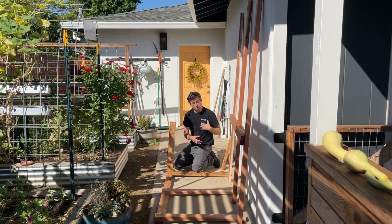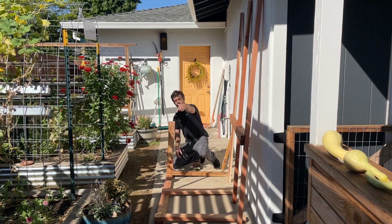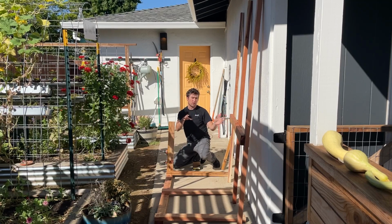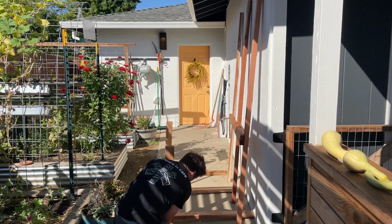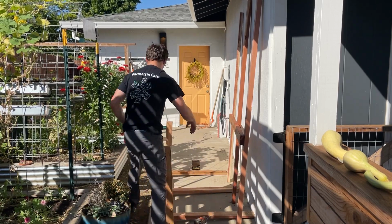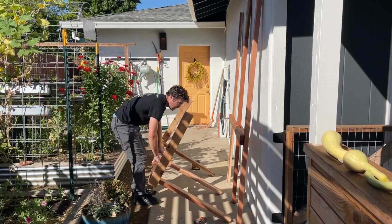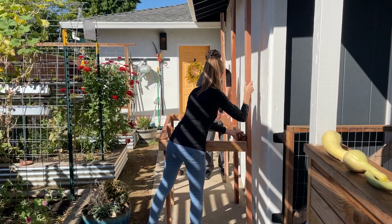Starting with just one screw in a lot of these gives me a little bit of play. I want a little bit of play to make sure everything's level. So we'll do this one, we'll do that one, and then Beth will help me screw it into this. And then, like I said, we'll have the skeleton or the frame of this potting bench built in 30 minutes really. Pull this together.